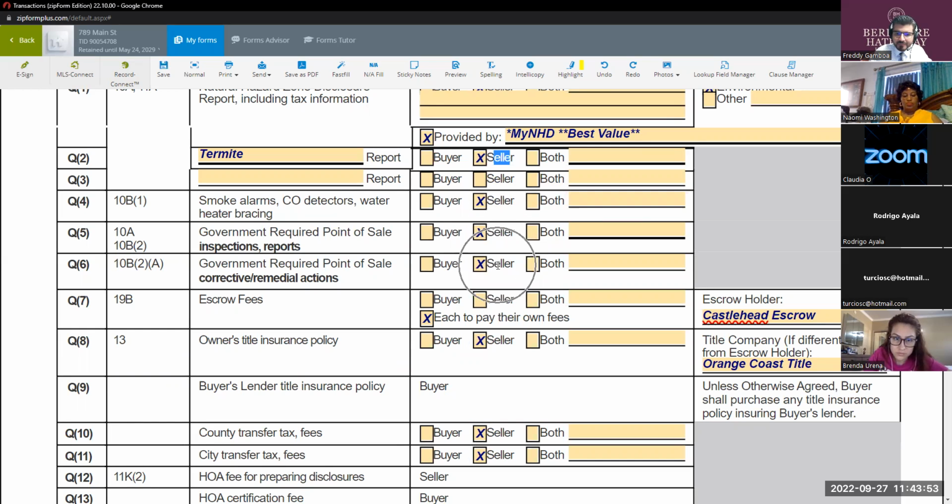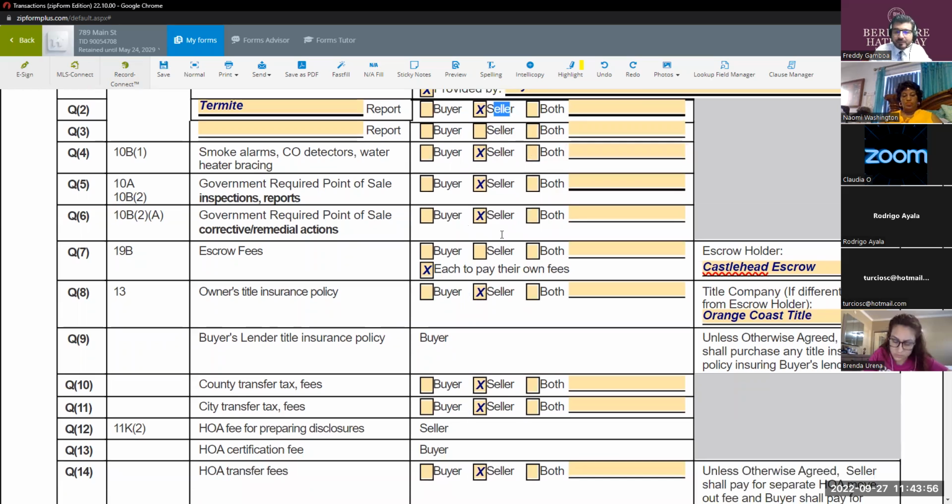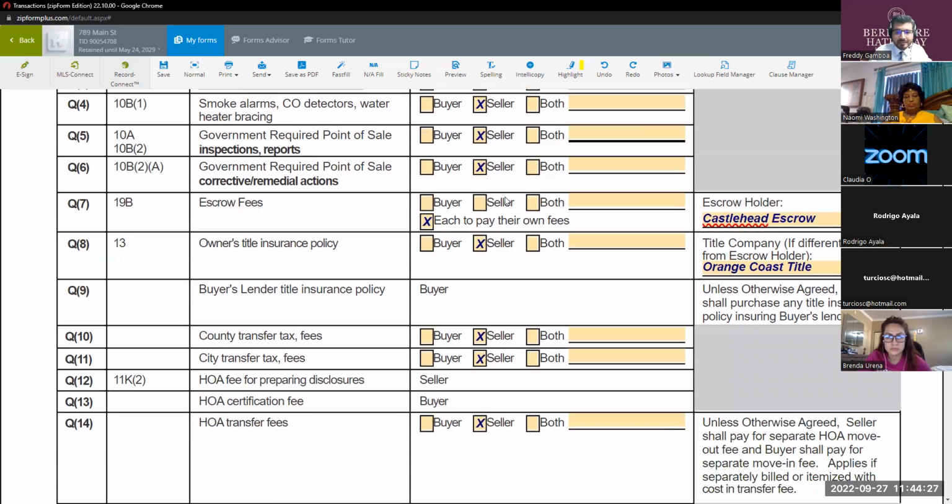Leave it alone, unless the seller, again, keeps them when it comes to the CD pre-sale inspection reports. I do not allow, and Berkshire does not allow, the seller to waive their CD pre-sale inspection report. So the seller needs to pay for this. Now, the buyer can waive those permits that need to be done, if it's not up to code. The buyer can waive the CD pre-sale report, but not the seller.